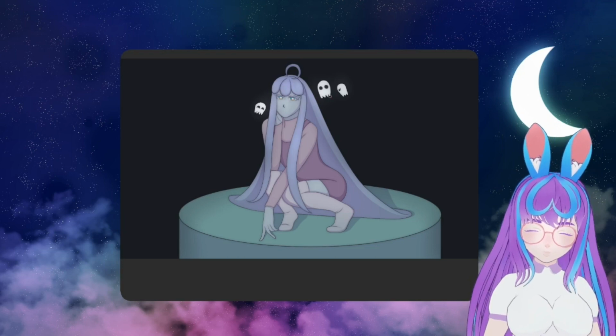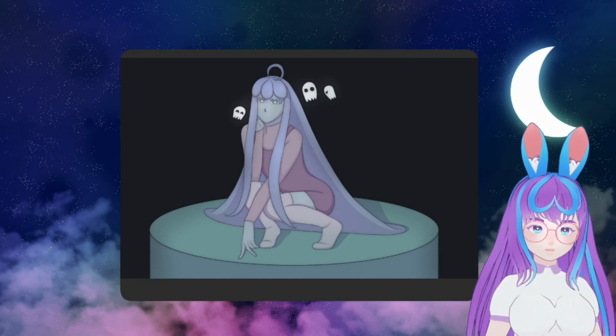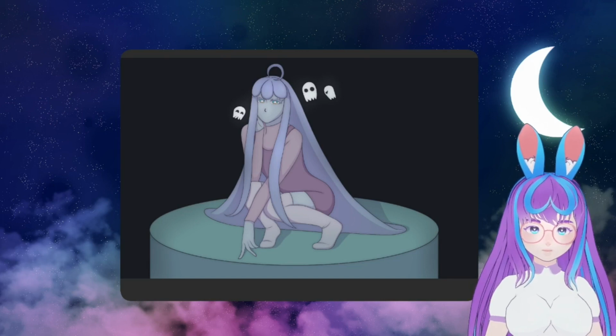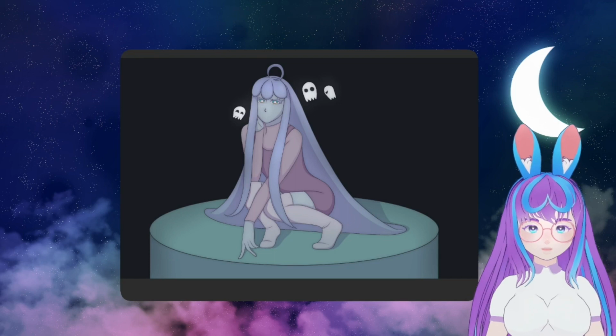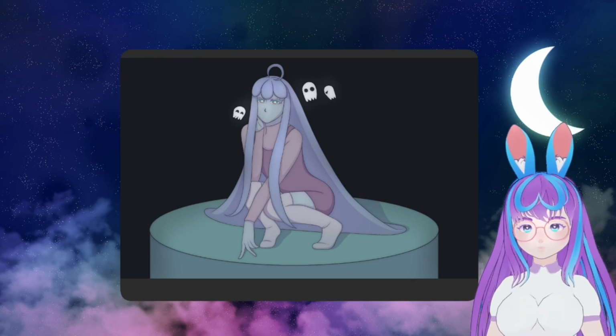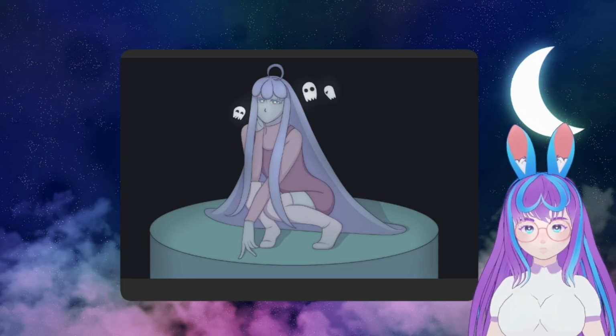Oh, I'll be right back. Alright, so we don't have too much more left to do. Thankfully we're almost done, so I'm really excited to see when it's completely done. But I think now all I really need to do is merge the layers, so I'm going to move the coloring folder for the ghosts up above the colors. I'm actually going to merge that folder first. So I'm going to merge selected layers.